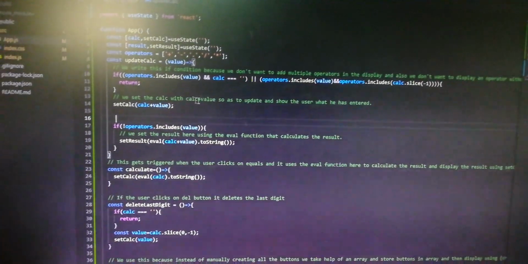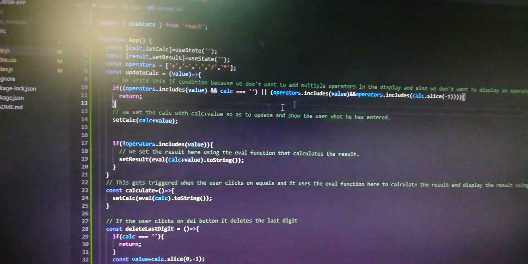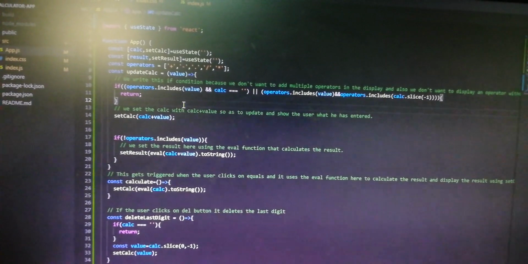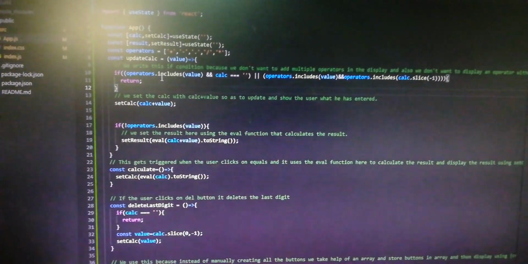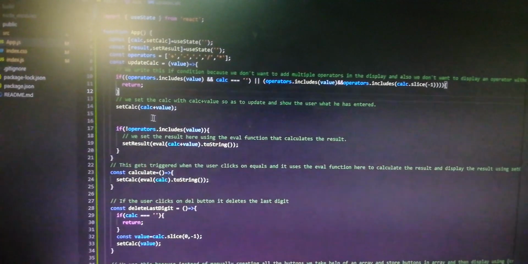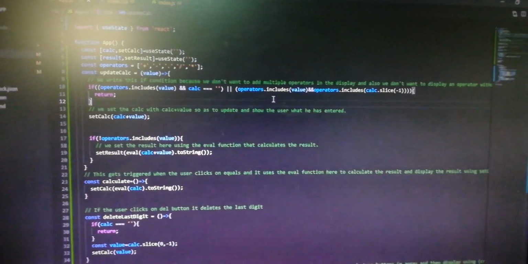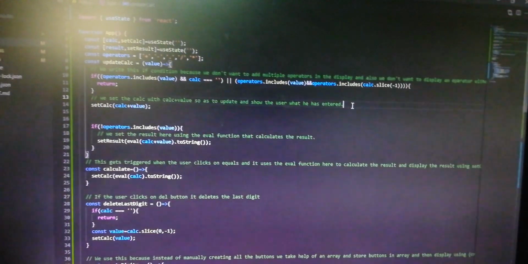Over here we have written this check, because if the user types in any operator before even entering any digit, it will return from here itself, so it doesn't go to these lines. And also, if the user types in two operators continuously, it does not take the second operator.